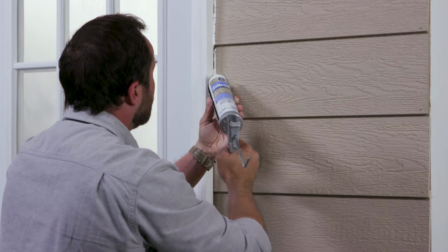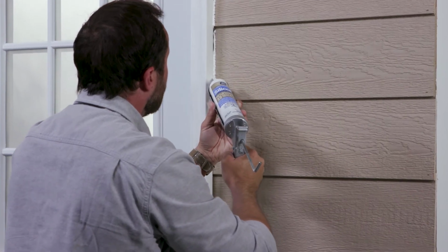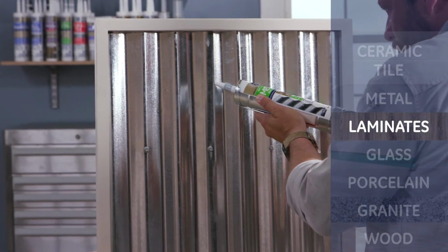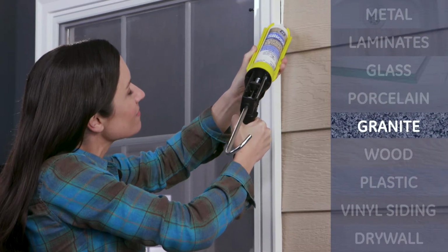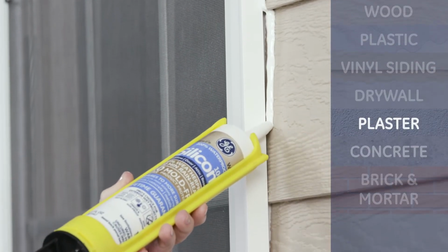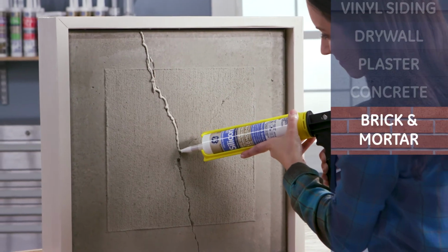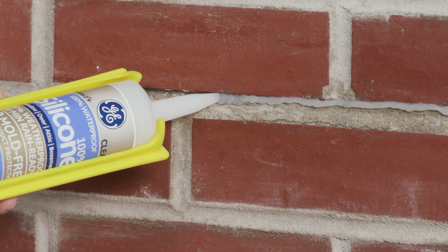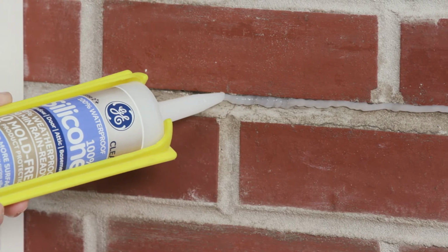GE Silicone 2 Plus Window and Door Sealant adheres to most ceramic, tile, metal, laminates, glass, porcelain, granite, wood, plastic, vinyl siding, drywall, plaster, concrete, bricks, and mortar. It has excellent adhesion to a variety of surfaces, including masonry, and will not blemish high-end surfaces.